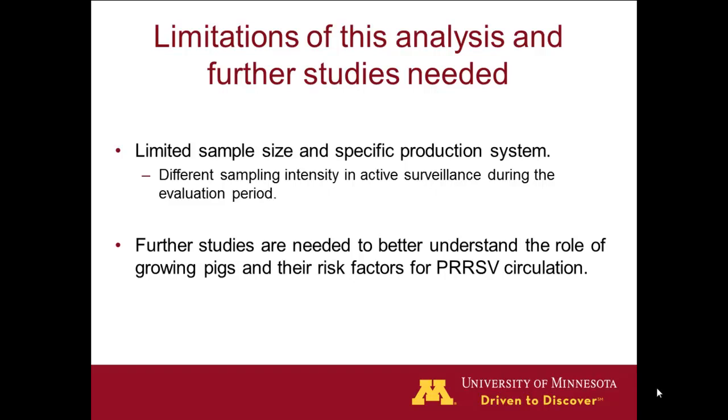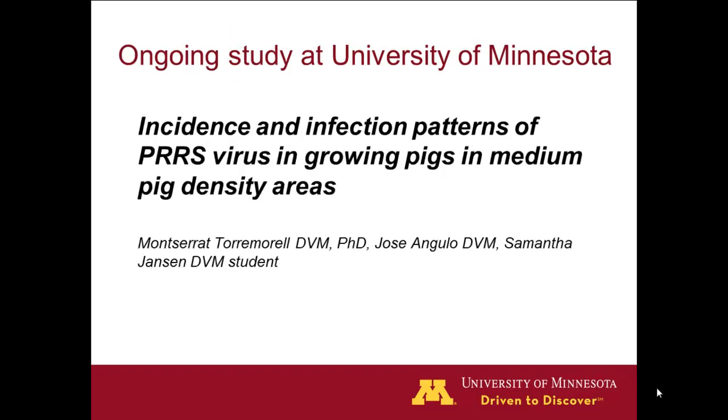And I'm glad that, as part of my master's program, I'm working with Monsi on an ongoing project, measuring the incidence of infection patterns of PRRS virus in growing pigs in medium pig density areas. We're working with wean-to-finish sites to identify those incidence rates and also risk factors in a proactive project, considering more systems and designed to do that. This analysis, I mean, the surveillance wasn't designed to generate this kind of analysis, but we took this data, and this project is designed to generate that.